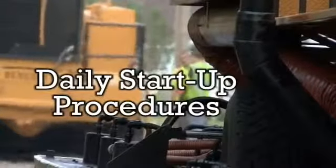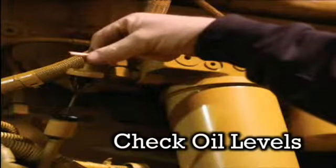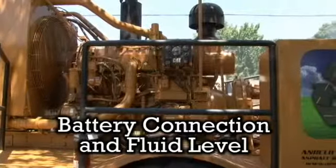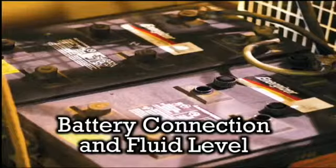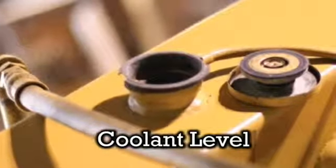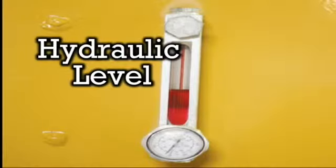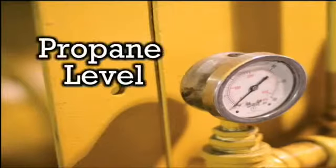First, let's start with daily startup procedures. It's important that you check engine oil on the dipstick. Also, check the gear oil level. Both are critical lubrication checks. Then check the battery connections and fluid level if necessary. Checking the coolant level in the radiator should be part of your morning pre-start procedures. Check the hydraulic oil level on the sight gauge, and finally check the propane level atop the tank.